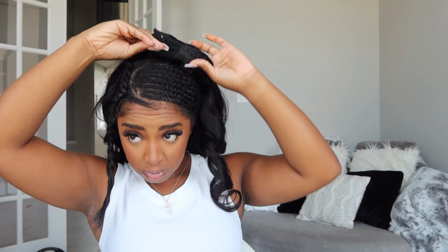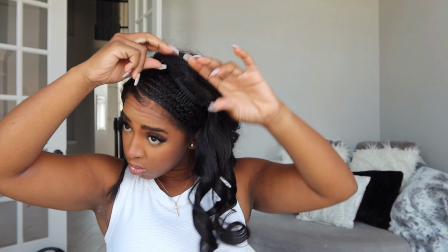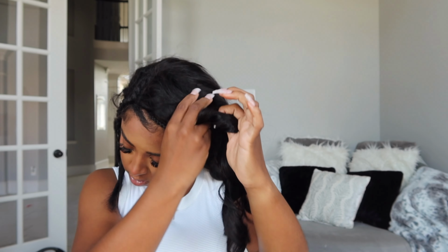Now since I have a side part, it took me a minute to put the actual unit on to where it felt comfortable enough to have it on for a while. But when I finally got it, I absolutely loved how this wig turned out. It looked so amazing before I even blended my hair with it. So this unit is definitely a win.